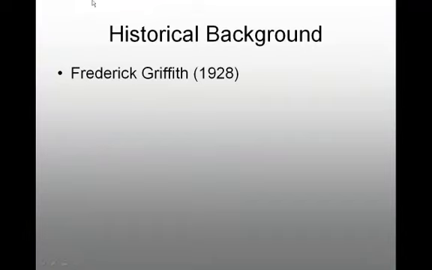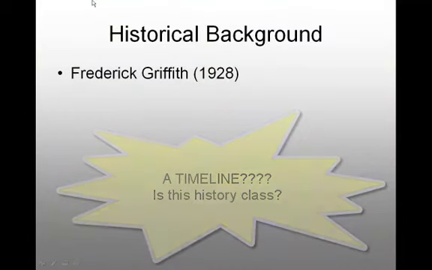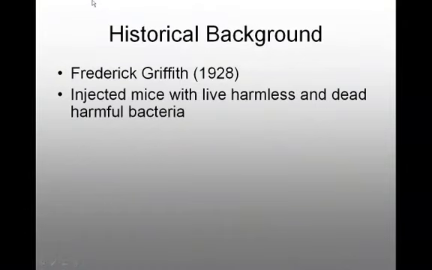So the first scientist we're going to talk about in this PowerPoint, now you're going to do a timeline that includes some others. But the first major one we're going to talk about, his name was Frederick Griffith, who was doing his research in 1928. He took mice and he knew that there was a particular bacteria that had two different strains. One strain was harmless. In other words, the mice could get it inside of them and it wouldn't hurt them. And those were alive. And then he took another strain of the same bacteria that was dead, but if it would get into mice when it was alive, was harmful. It would make them sick or it would make them die.